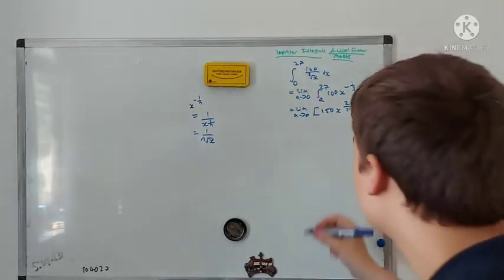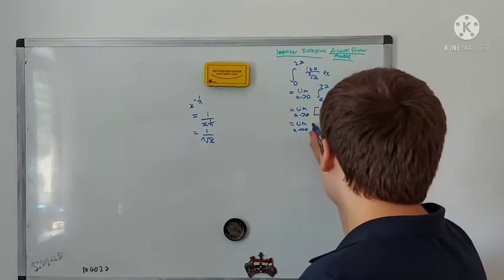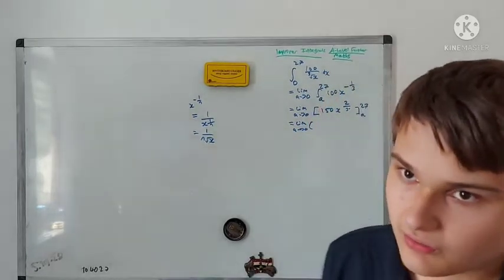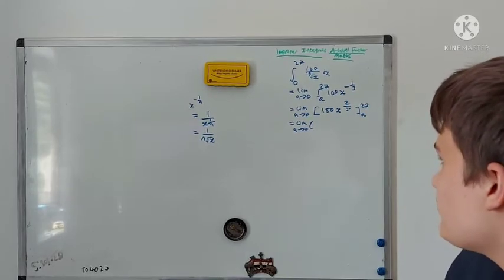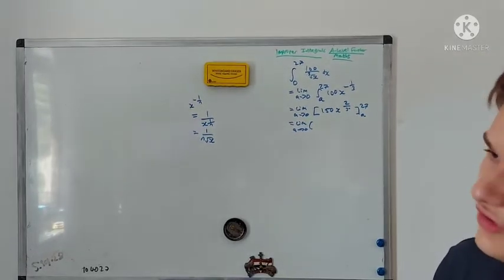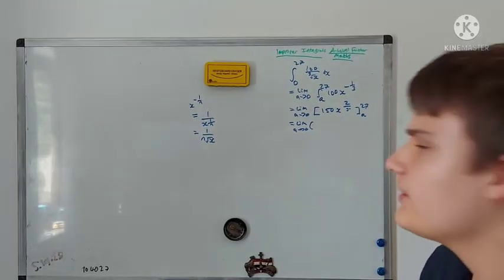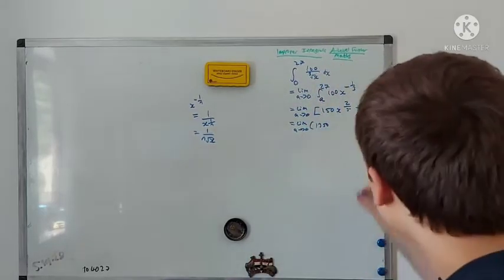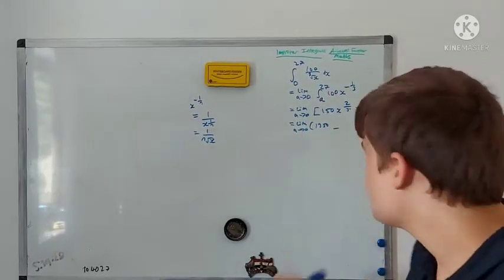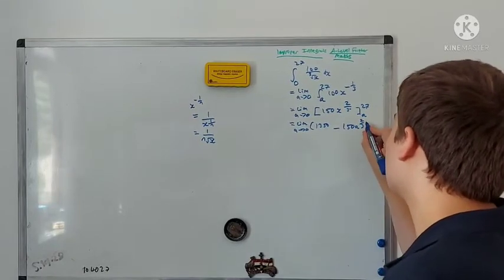This is where I might need the calculator. But we'll see. Don't need it for that bit. So we need 150 times 27 to the 2/3 power. Well, I can cube root it and square it, which is 9. 9 times 150 will get me 1350. Okay, minus 150a to the 2/3, because that doesn't change. So it's just some value a.